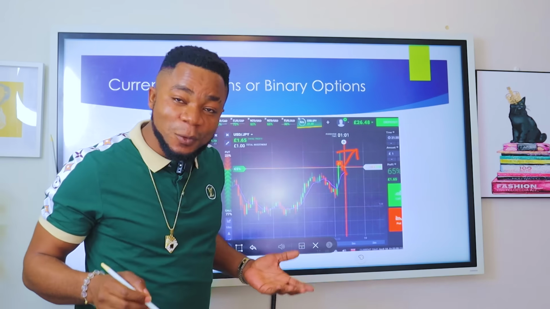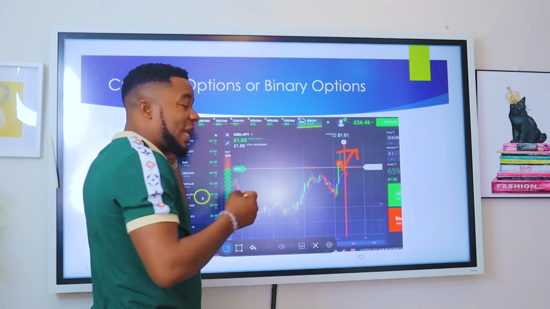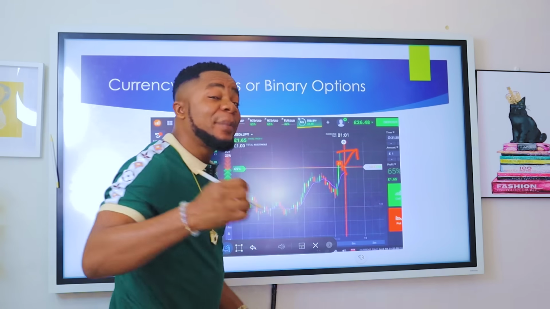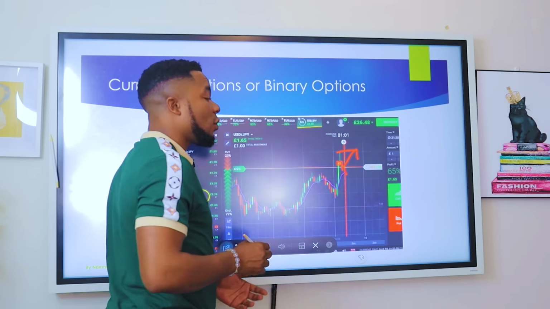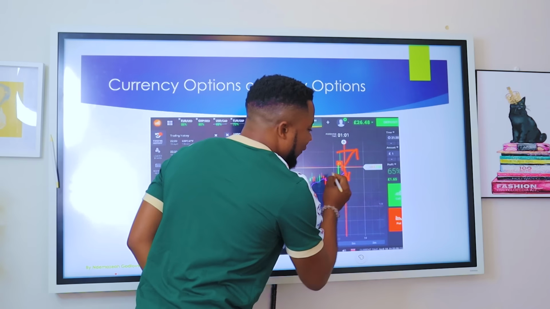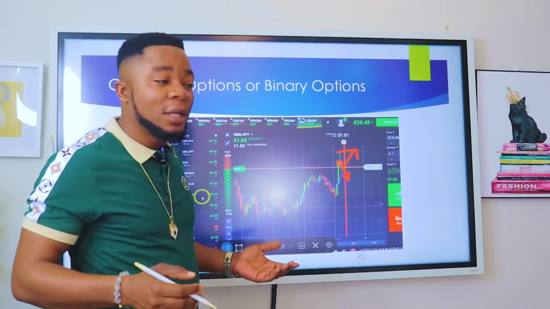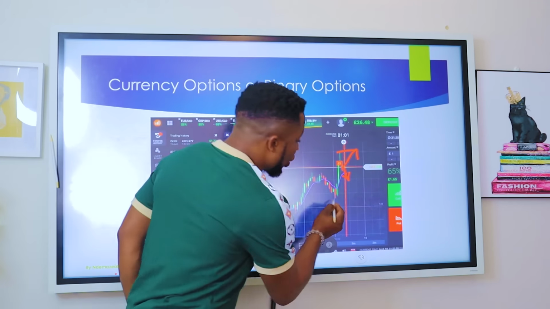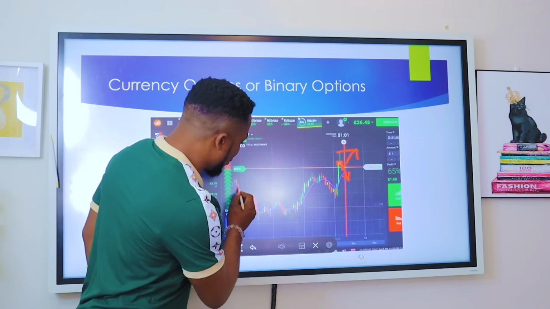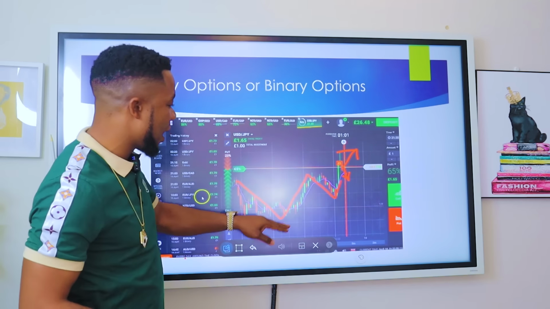But with Forex, if you buy, and you're predicting that by the end of 1 minute, this chart will go up, and by the end of 1 minute that chart didn't even go up, or the price instead went down by 5 pips, you are still in the game. You won't be stopped out. They won't close your trade. Your trade will still be open. Maybe your stop loss was, because you can see in the market we have lower highs, lower lows, or we have higher highs, higher lows.